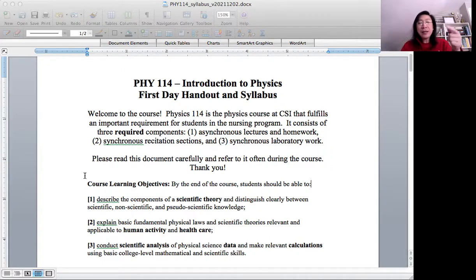And you can see that the course learning objectives are listed right here. These are the three things that we want you to walk away with. One is pretty simple, but very, very important. Two is the meat of the course, the things that you'll be doing a lot of, learning a lot of, we hope, during the semester. And then three is the stuff you'll be mostly doing in lab, but also in the homeworks, doing a lot of calculation, doing a lot of playing, a lot of just manipulating the world and the things inside it, because that's what physics is all about. I'm going to stop sharing for the moment, but remember, refer to this document often.